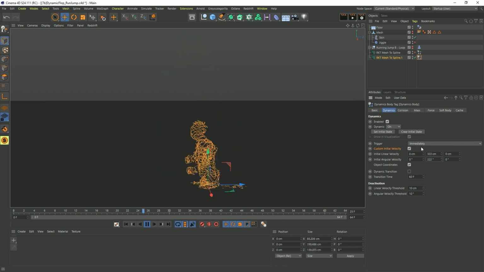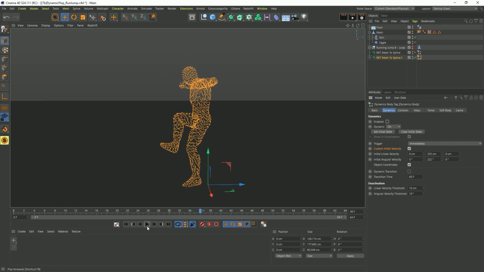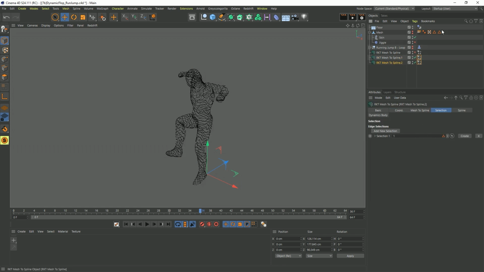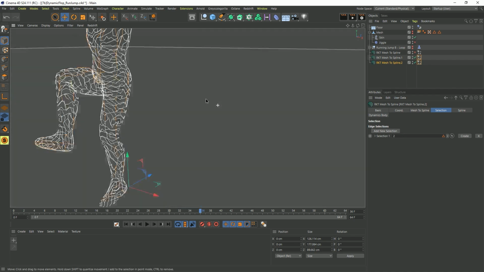We give him some rotation. So now as he's running, I could go flip, and he's going to jump in and flop onto the ground. So even right here, you can see there's a lot of fun to be had just on this character doing this crazy stuff. And even all of this, I can make a duplicate of that, and I have a different selection tag here. And it's just some random selections around the outside of the body.